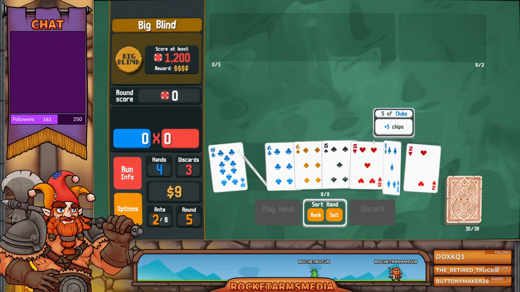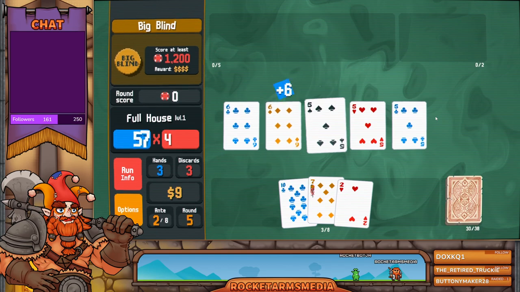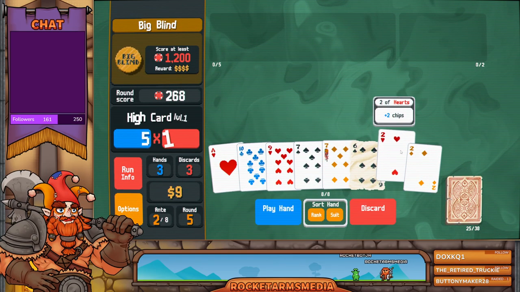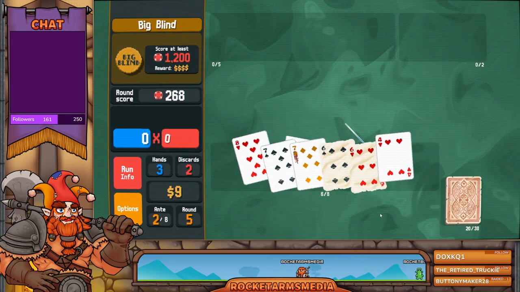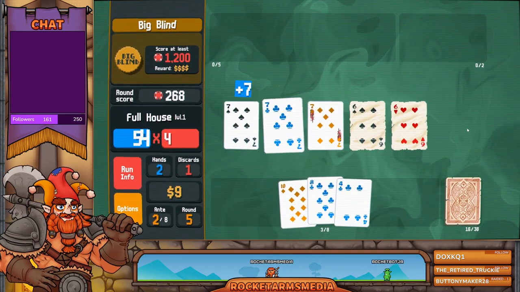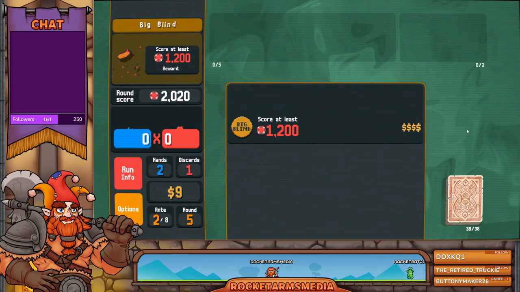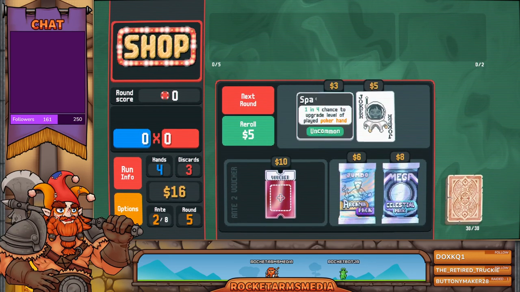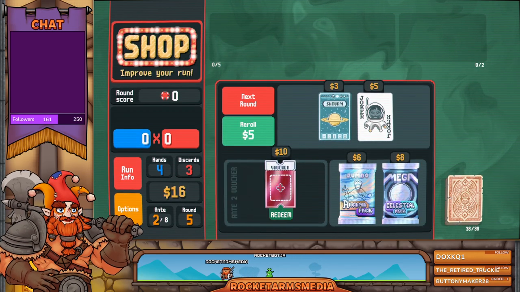Okay, we have to buy the overstock next round. Wait, we don't have a joker. Holy crap. What was I thinking? We kind of needed the joker. We need some malt to pop. Holy crap. Living on the edge. Now you have my attention.